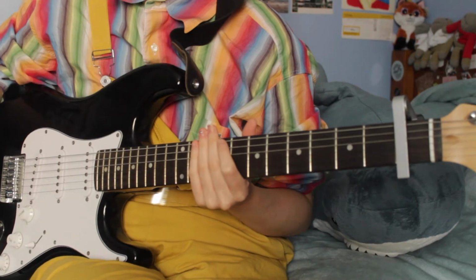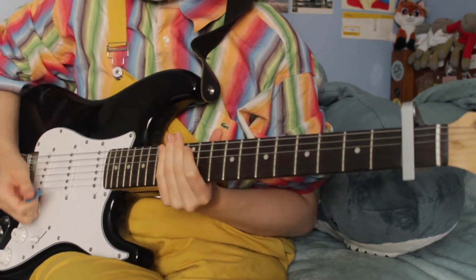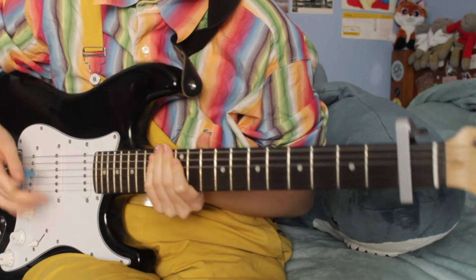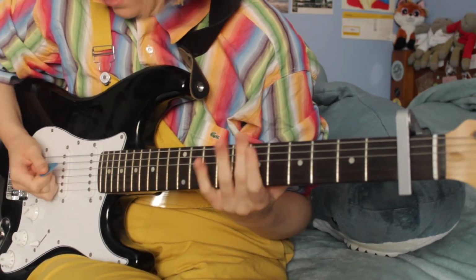First, what you're going to want to do is tune your guitar into open D and put a capo on 1. Sorry, I'm looking at the mirror because I don't have one of those flip cameras because I'm broke. So open D, capo on 1 should sound like this.